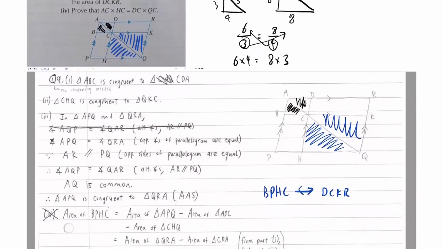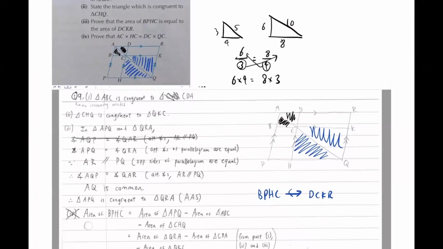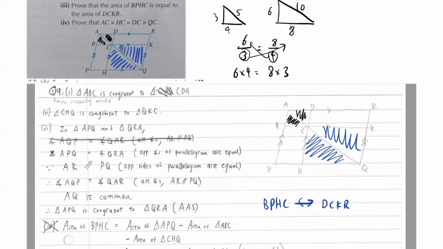Okay, now moving on. Which triangle should you deal with? Should we be looking at that similar? First, you must play around with this quantity here. Just crisscross, guess and check. Do we bring HC over, or is it AC bring over? And then DC bring over, or QC bring over? So that you can end up with a fraction equals to fraction. Due to time constraint, do you want to think a bit first, or should I just review the answer? I think you can just go ahead and review.